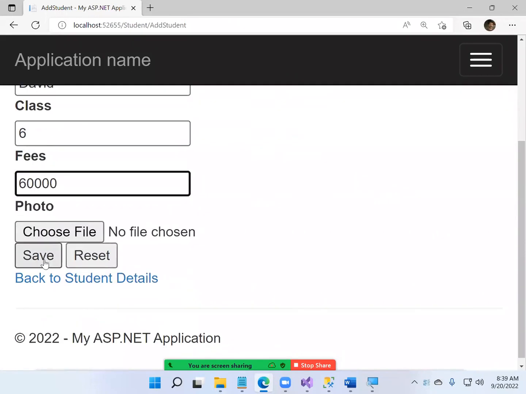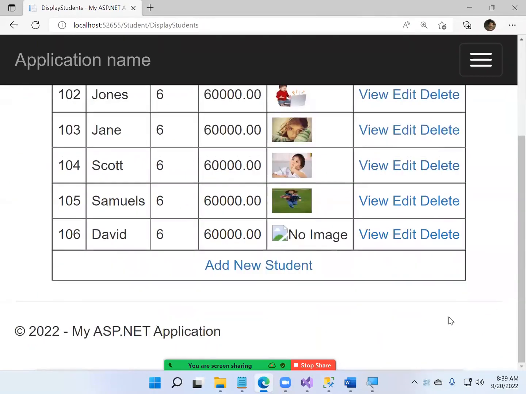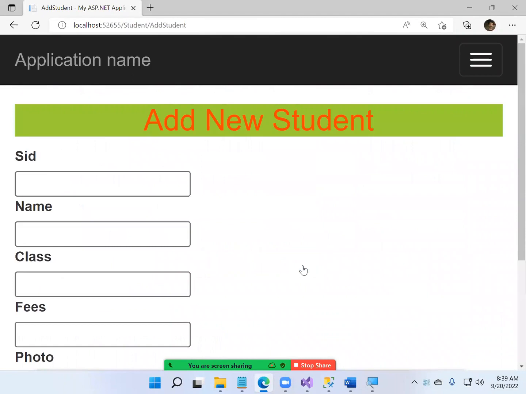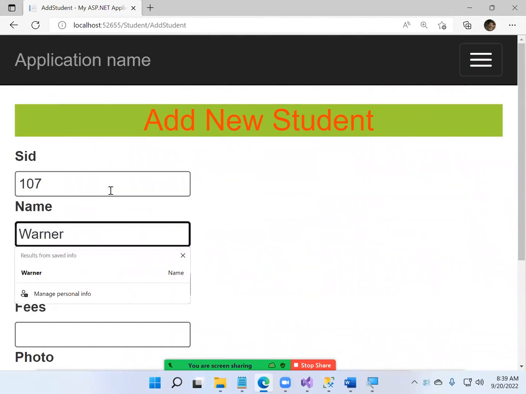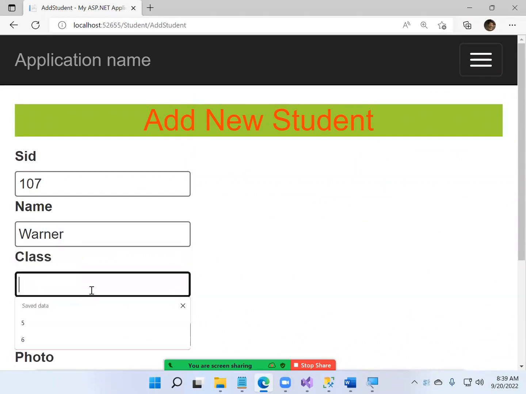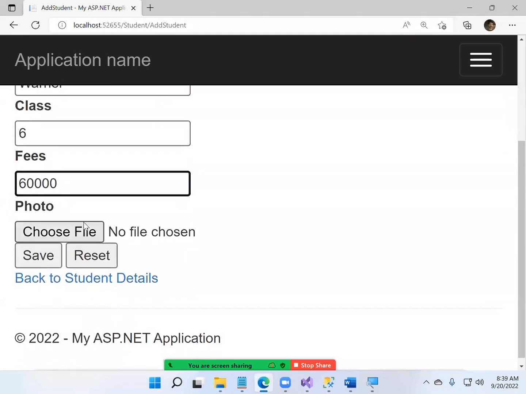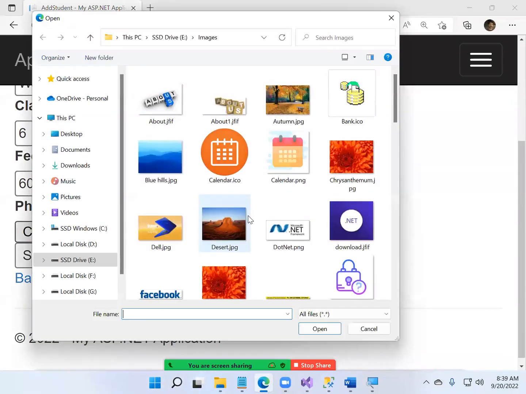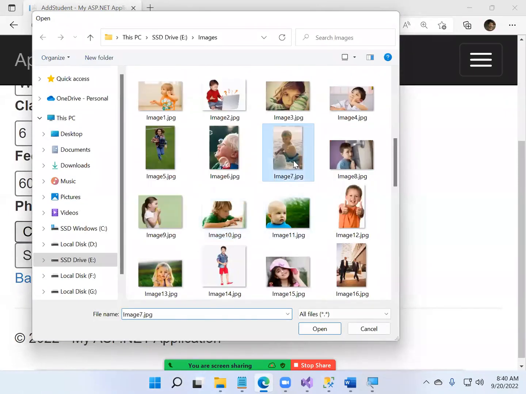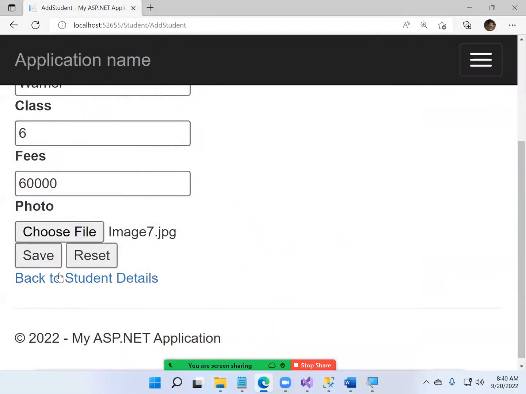Click on save. Okay. 107, Warner, 6, 60,000. Choose file. Save.